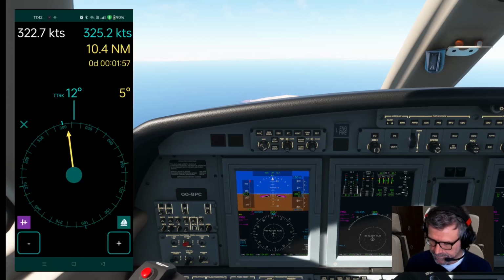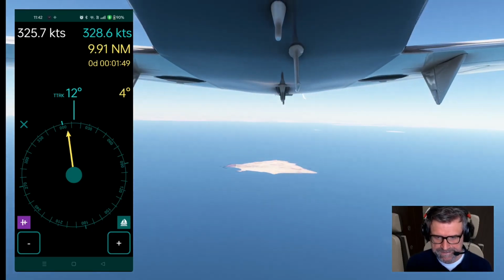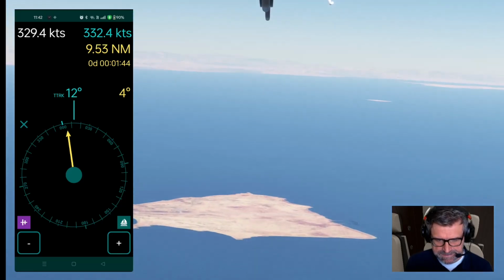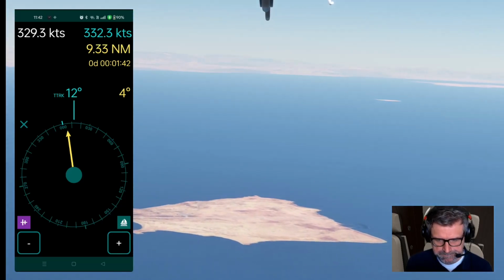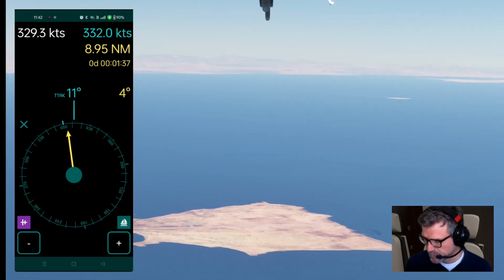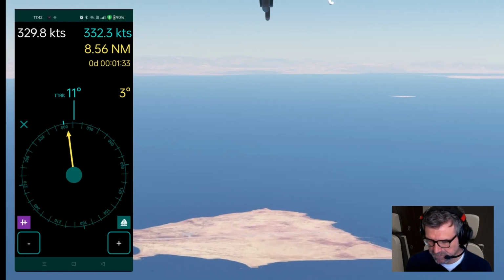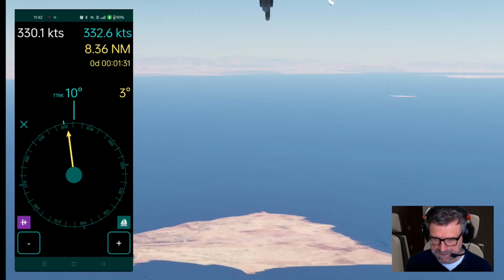And just making sure we're going straight over it. I don't know to what extent it's detailed in Microsoft Flight Simulator. This is 2020, because I don't need 2024 to demonstrate straight away.